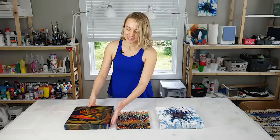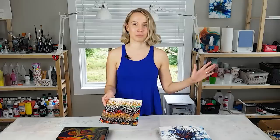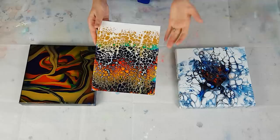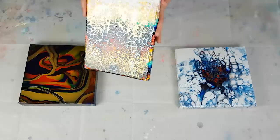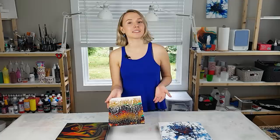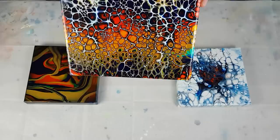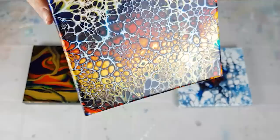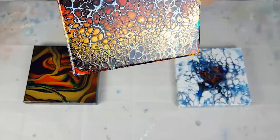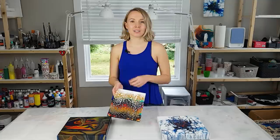Without exaggeration, this is the best swipe I have done in my entire pouring practice. First of all, cells kept opening a little while drying, but not too much — all of them are just tremendously looking. The gold is so beautiful. It doesn't happen very often, but with this pour I love every single detail, I love every single part. The only thing I'm sorry for is that I didn't do it on a bigger canvas, because it's absolutely amazing. Now I'm gonna do a close-up and check out all the details. I think I did a very good color combo for this one — it wouldn't be so cool if the colors were boring. The cells, although they're not perfectly round, they're just amazing.